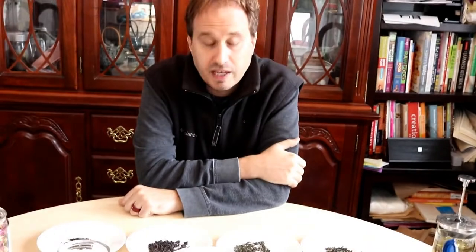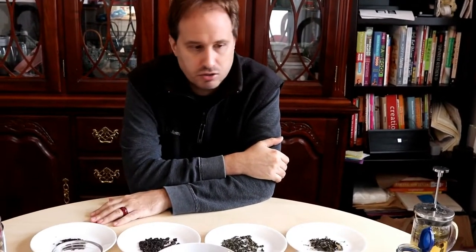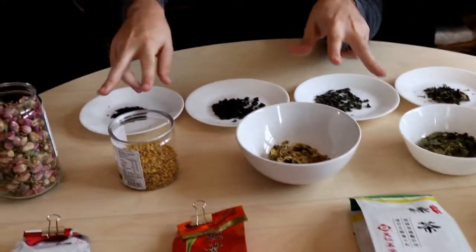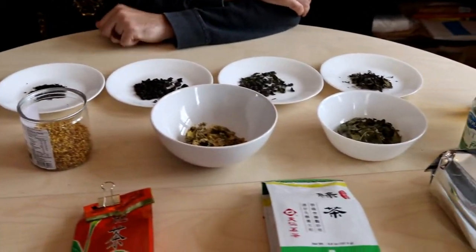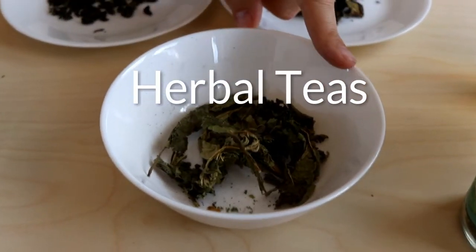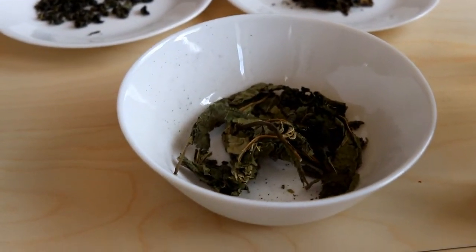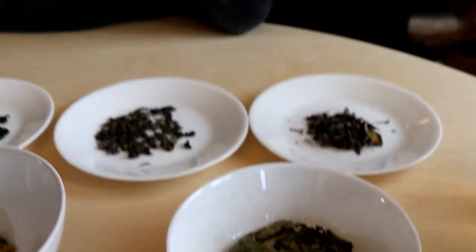So what do all these 4 teas have in common? Well, caffeine. And some people want to drink tea that doesn't have caffeine. So what we did is we picked our favorite 4 types of herbs that you can use as a tea, but it doesn't have caffeine in it. So the first one we have is sangye, or the mulberry leaf. Now, this is actually a common drink in China. And again, it's nice because it doesn't have caffeine, but it does taste like actual tea. It's a nice alternative when you want to have something like tea, but you don't have anything available.